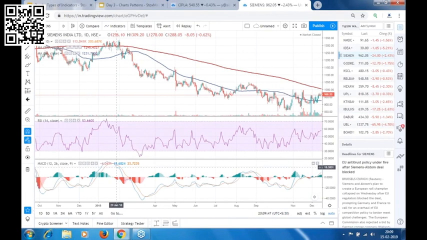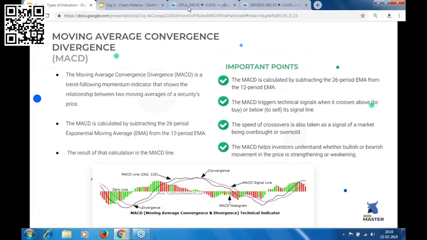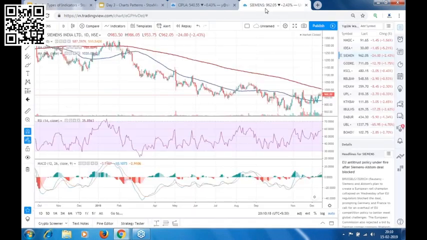Now MACD is calculated by subtracting the 26 period exponential moving average from the 12 period exponential moving average. Now the signal line in this MACD is your 9 period exponential moving average. The zero line that you are seeing is a 9 period exponential moving average, and this is a histogram. If MACD is above the signal line, that is above the zero line, the histogram will also be above the base, above this line. And if MACD is below the zero line, then your histogram will also be below the zero line.